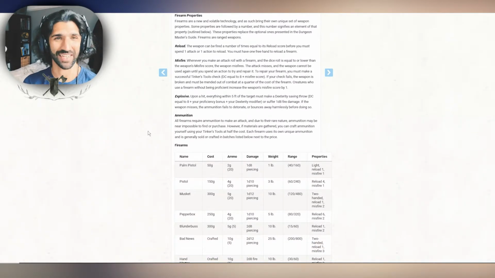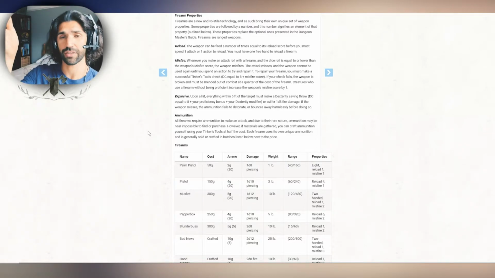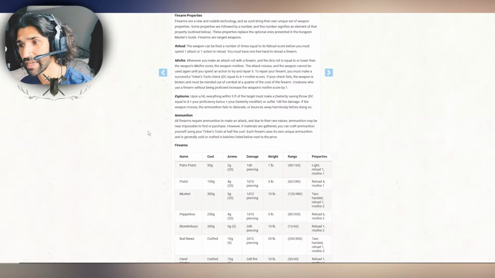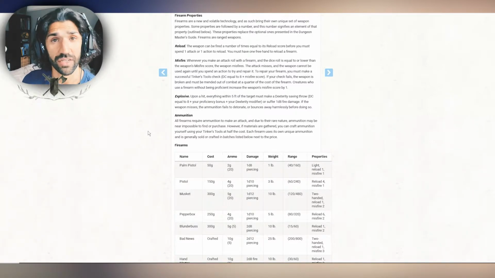Oh yeah, the misfire score. So that was reloading. The misfire score is if you roll that or below, the gun misfires and temporarily becomes jammed. And then you have to repair it, making a successful Tinker's Tools check, and the DC equals 8 plus the misfire score.